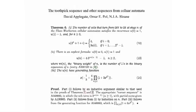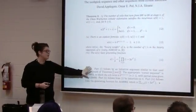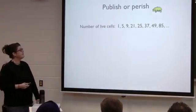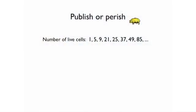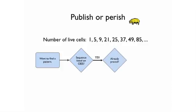Now in math, when you don't want to talk about a proof, you just say it's clear. Okay? So the proof is clear. All right, so what just happened? We had a sequence. We thought maybe we could expand the frontiers of mathematics by researching this sequence. We want to know if there's a pattern. We look to see if anybody else might have thought of this sequence before. We don't want to reinvent the wheel. And they had. So someone else had already thought about it and actually solved the whole problem.